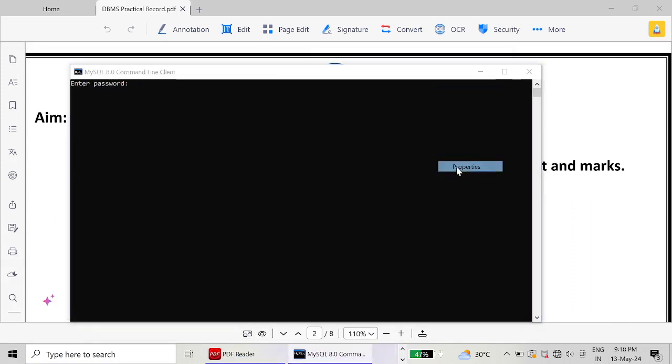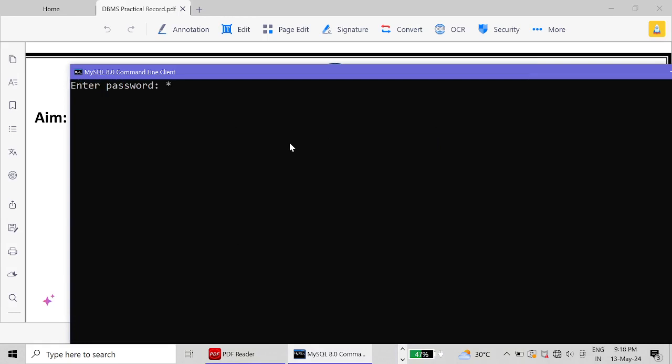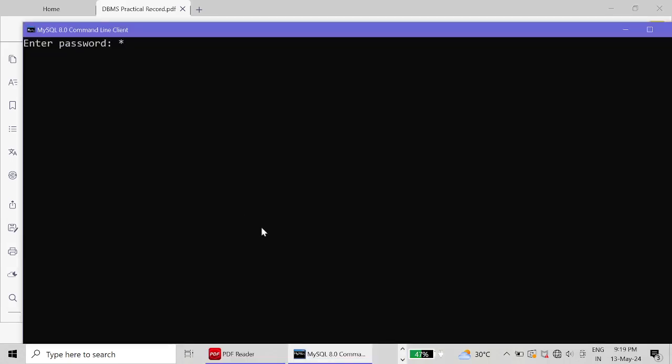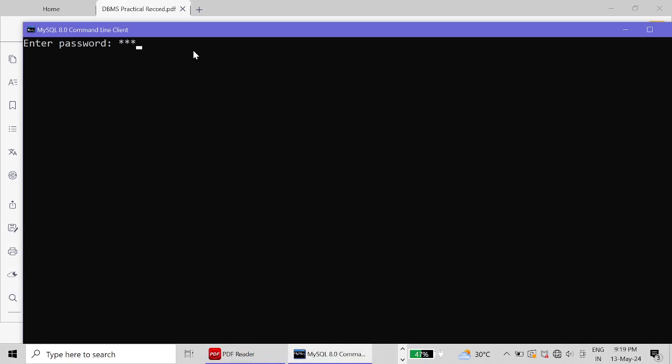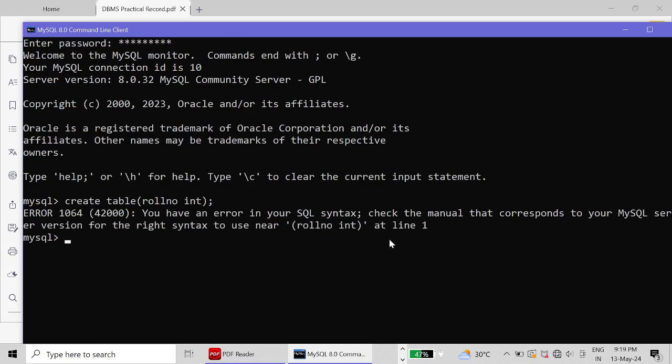Okay, size 24. Okay, now after entering the password, so after giving the password, now if I start creating the table, create table, and for example roll number, comma, for example let me, okay, see, you will get an error like no database is selected.